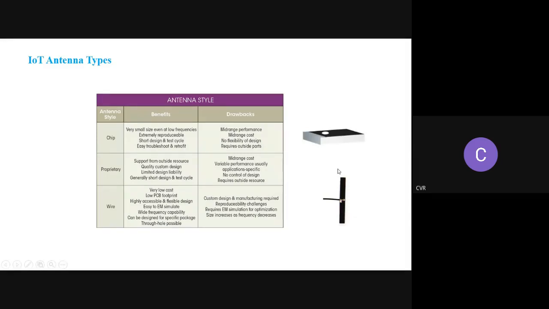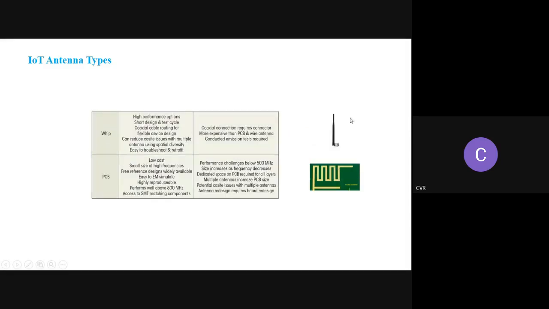The whip antenna is another. This is commonly used in routers, you might have seen it in a Wi-Fi router. These kinds of antennas are common. This has really good performance, but it's not always possible to have such antennas in the node. Then the PCB type antenna is also very popular and quite good, because it's directly designed in the PCB.